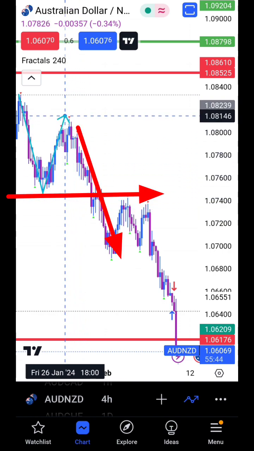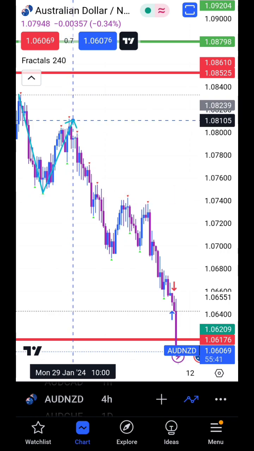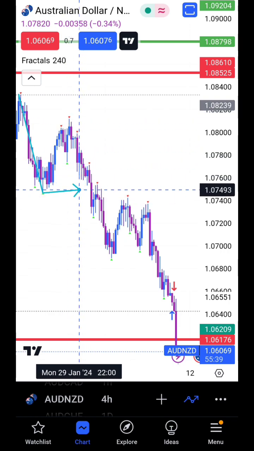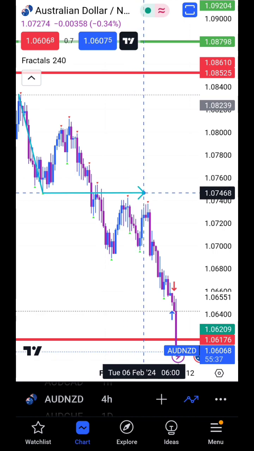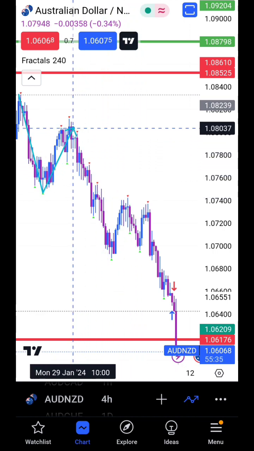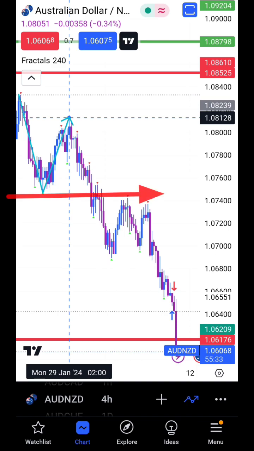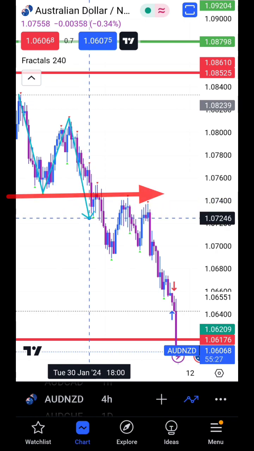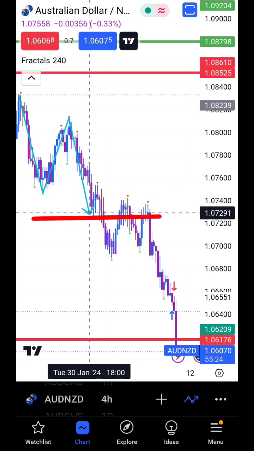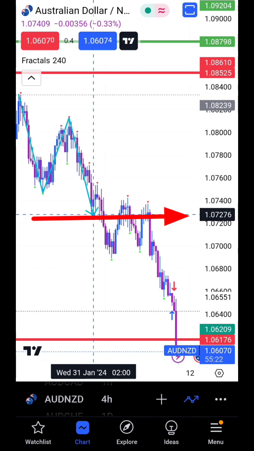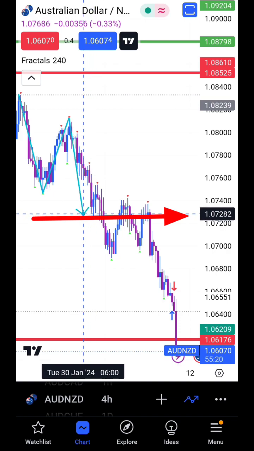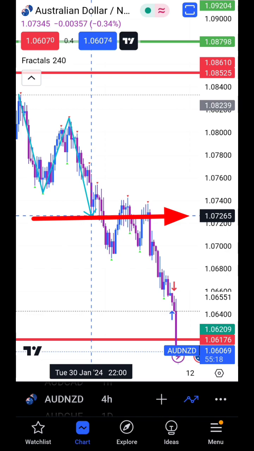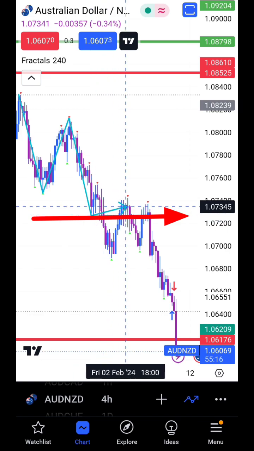So how high did it go before breaking below? That is where we want to mark. So we want to mark how high it went before it broke below this level, this low level. So we mark that highest point there. Then we go straight down, after breaking it, the low, to form a lower low. So we mark that point before the pullback.